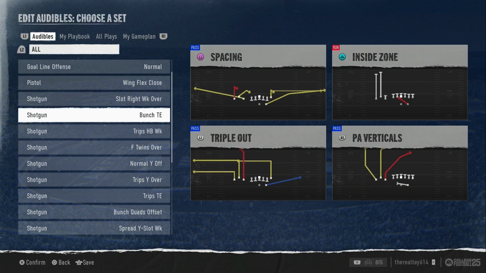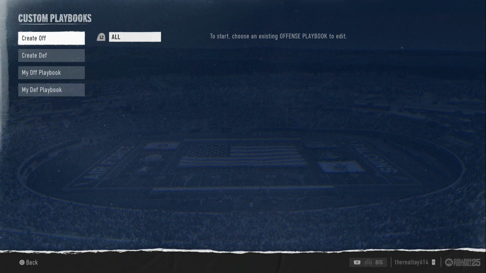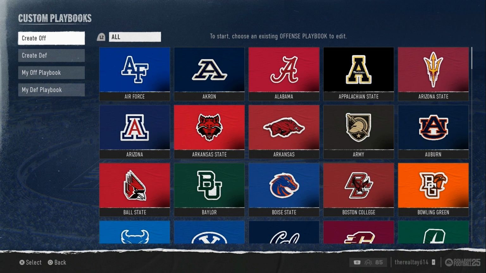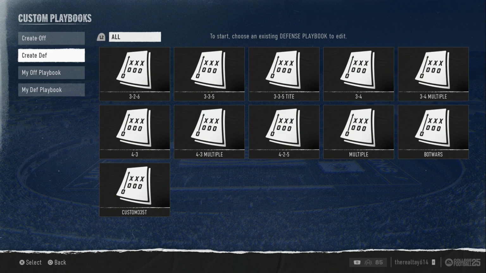Now, you can go here. It's on the main menu. Let me show y'all where it's at. You can go here to Create and Share, and then go to Custom Playbooks, and that will allow you to look at every playbook in the game. Or you can do it another way. I'm gonna show you right here.